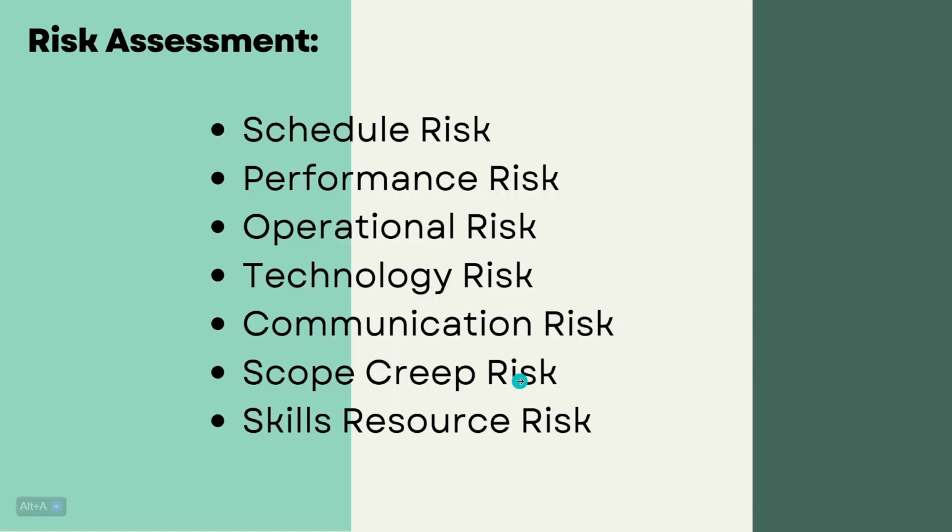Risk assessment. In the risk assessment document, we talked about schedule risks, performance risks, operational risks, all of the risks that were outlined in that assignment's rubric. For the most part, there wasn't a whole lot of risk. The thing we were most worried about was communication, because I had been on teams in the past where some members just didn't end up communicating at all. But that didn't end up being a huge problem, so I was pretty proud of that.